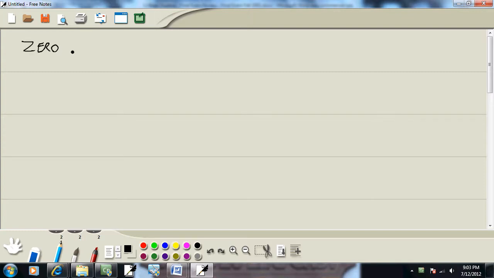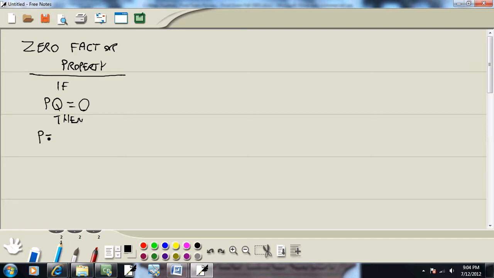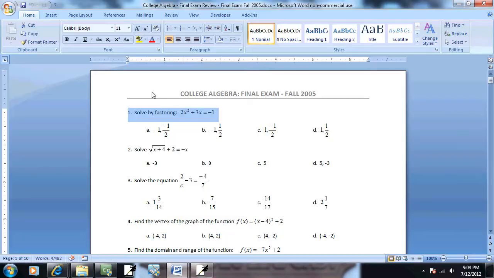And just to refresh your memory, we get something called a zero factor property. Some books call this a zero product principle. Seems like every book has a little variation on it. This says if you got something times something else equals 0, then you can set each factor equal to 0. Now what this name says, zero, says you have to get 0 on one side. Factor says then factor the other side, and then you set each factor equal to 0.